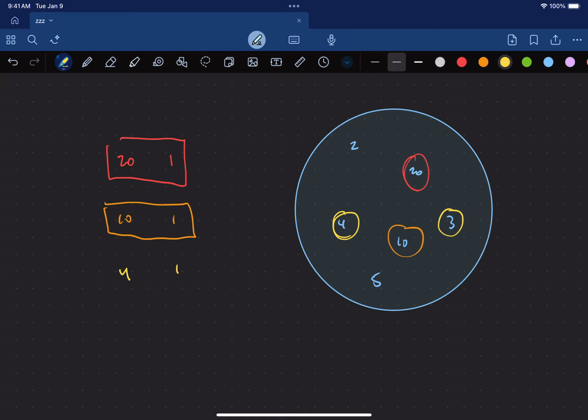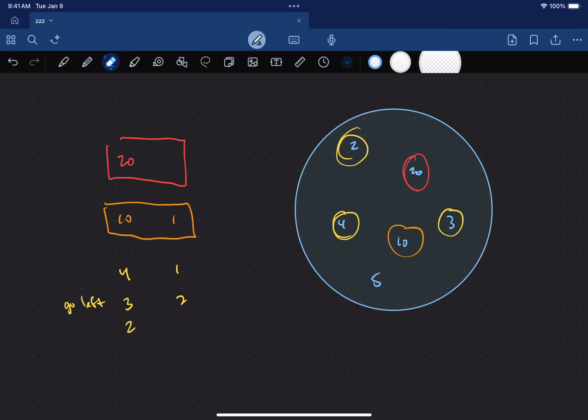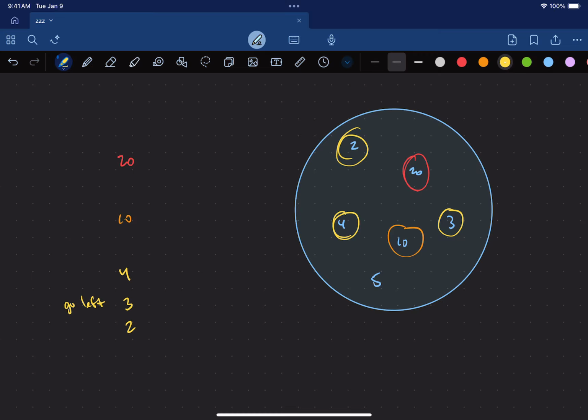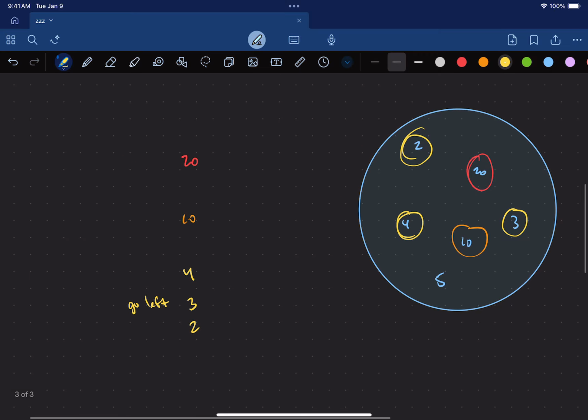And then we'll go left. 3 is here, that's 2 elements. And then we'll keep asking that same question with the new target. Hey, is 2 here? Yes, it is. There are 3 elements. And then we would ask ourselves, hey, is 1 here? And no, it's not.